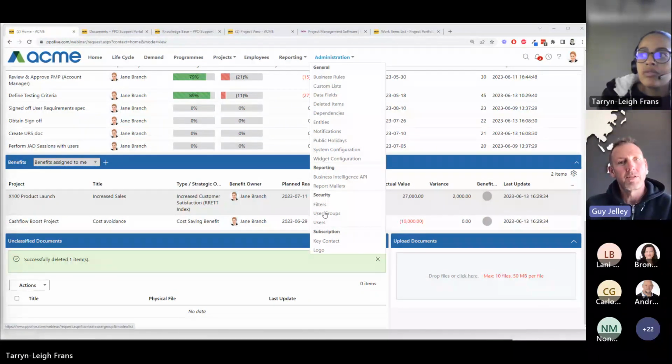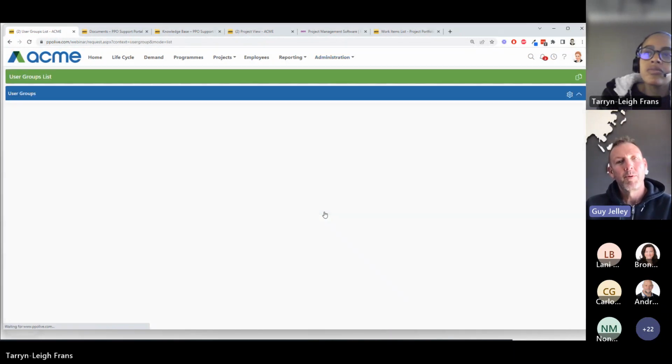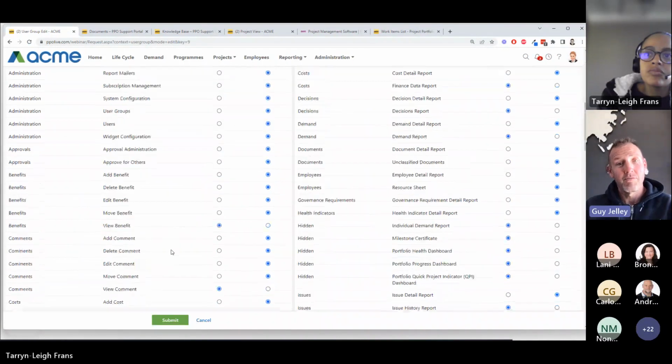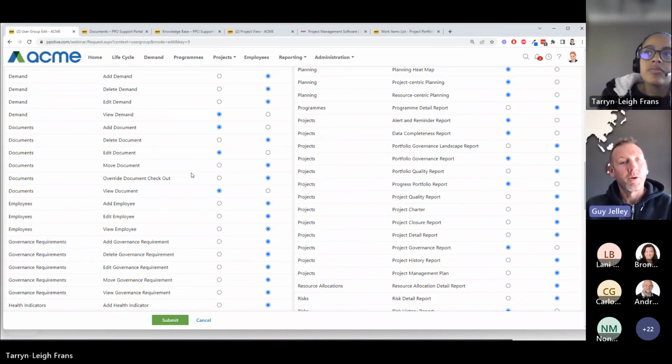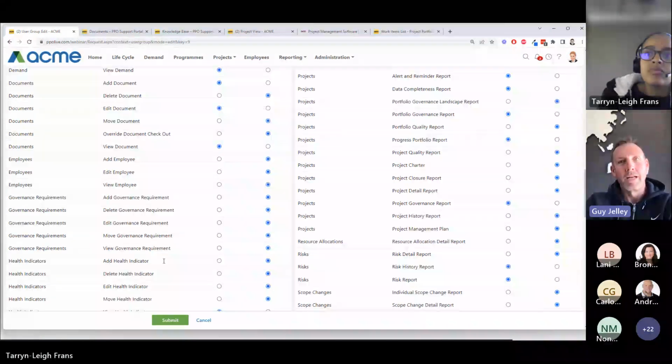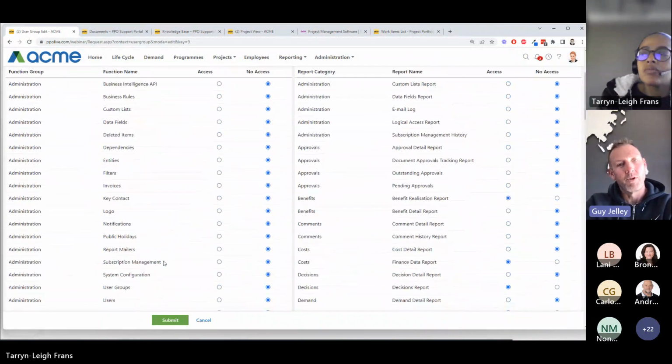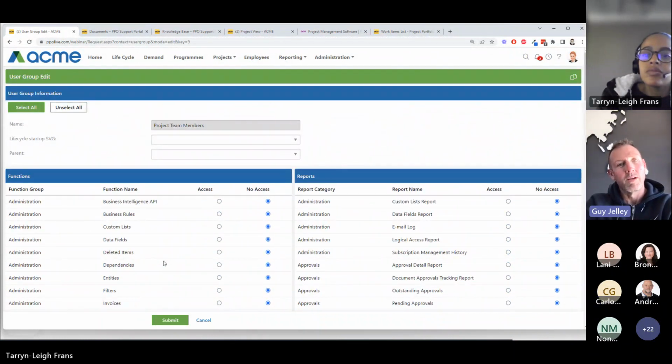Taryn will show quickly. It's an access control, so some users have the ability to add, edit, and delete documents, some don't. It sits in your user group. Lindy, who I'm sure is still on the call, will reach out to the administrators of AB InBev and just ask the question, should everyone have access? There's the icon over there. And if you have that access, off you go. I do believe if you uploaded the unclassified document yourself, you'd be able to delete it yourself, irrespective of your access rights. But Lindy will get back to you, Carlos. We've got your name. We'll be able to track your email address, and we know we meet with the AB InBev team fairly regularly. So we'll come back to you and sort that out for you.